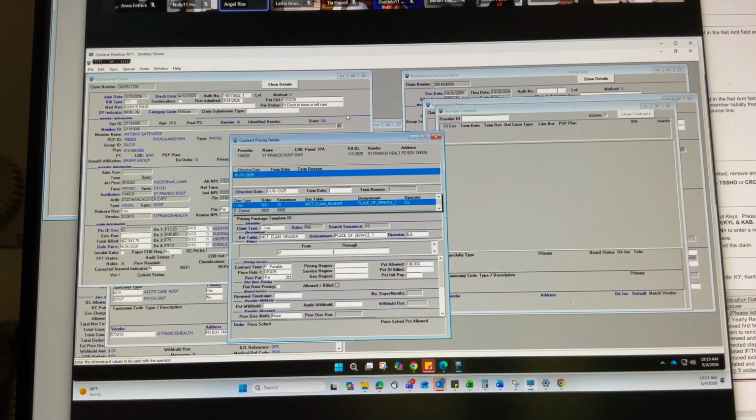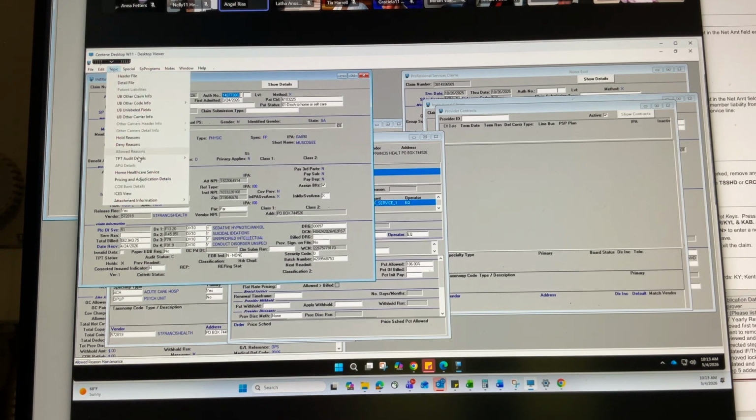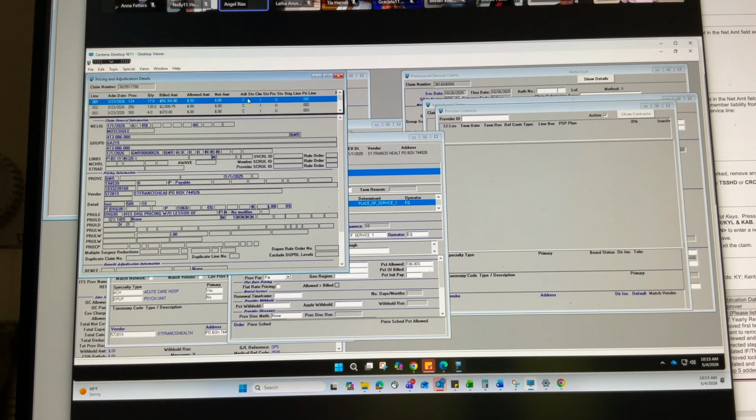Something else I want to show you that's not in this Excellus user's guide. If you go to the topic on your claim, and I know you guys have been in this screen, and go to pricing and adjudication details, when you have multiple lines on your claims, you're going to have multiple price rules on different lines for different stuff. Okay? It's just how it works.